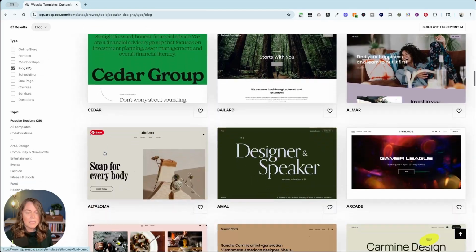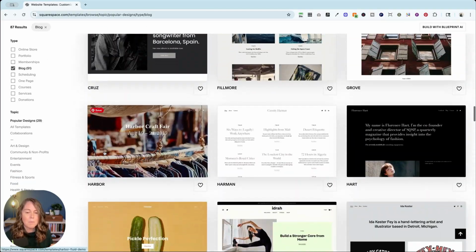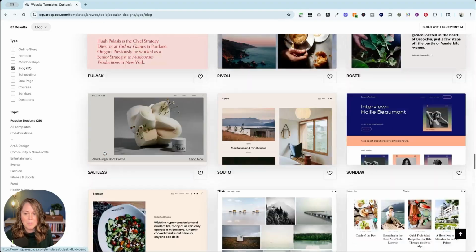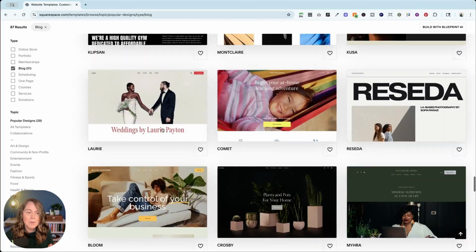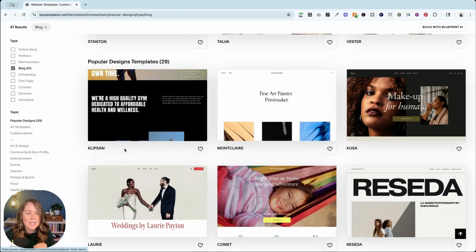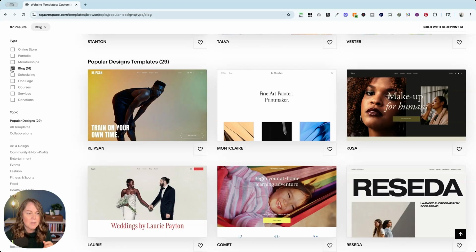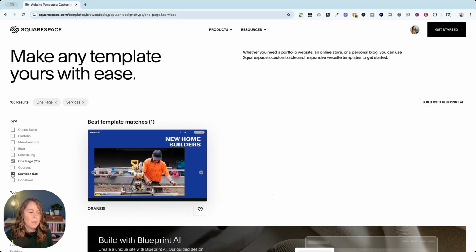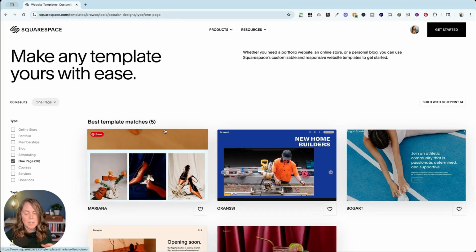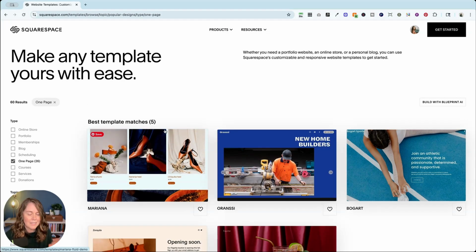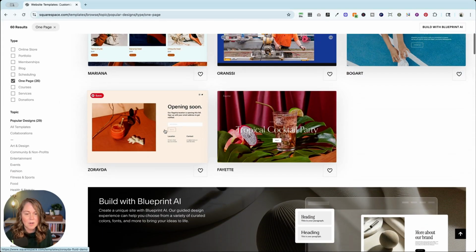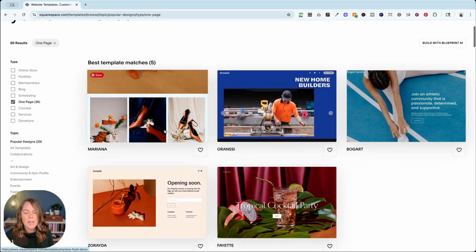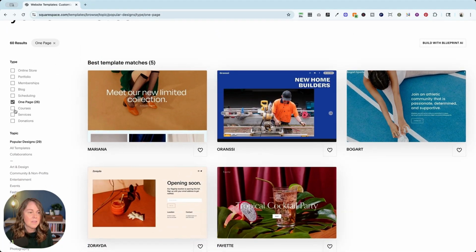And there are some really lovely options. If you are a blogger and this is where you're going to be putting all of your posts, I have some favorites here, and you'll see some of these we've seen in other categories too. Just because they're in one doesn't mean they're not in another. And of course, one-page sites, if you just want a simple landing page, one-page site to get started, you can do that too.